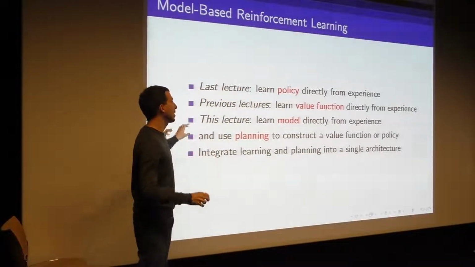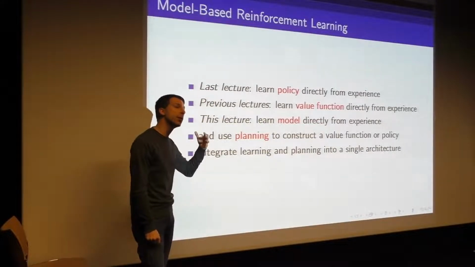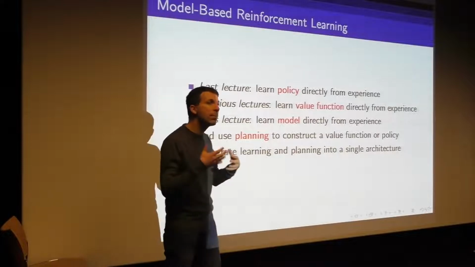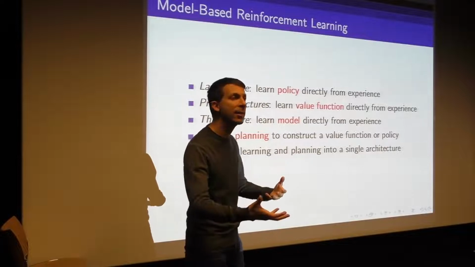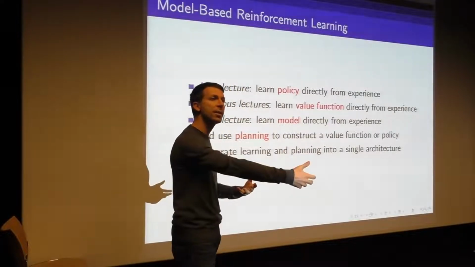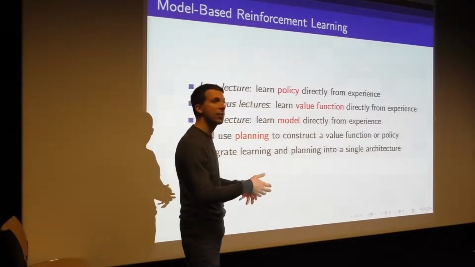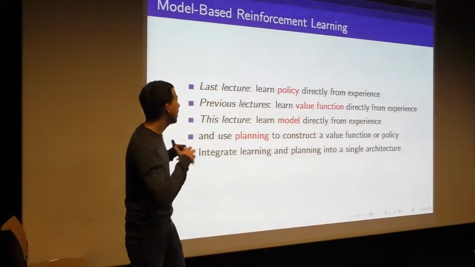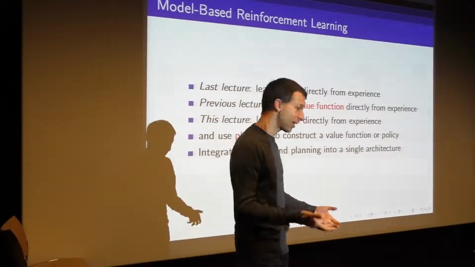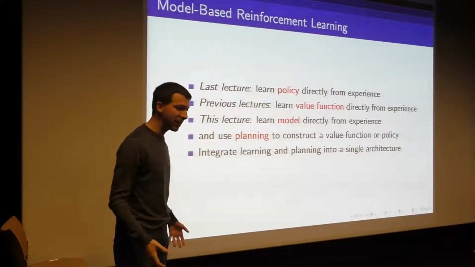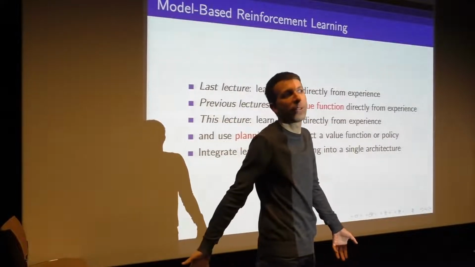So in this lecture, we're going to try something different, which is that instead of learning the policy or the value function directly from experience, we're going to learn a model directly from experience. And what we mean by a model is something where the agent starts to understand the dynamics of its environment, how one state transitions to another state, and the reward that the environment will bestow for any given action in any given state. So we're going to try and learn that model directly from experience. We have our robot wandering around. If it takes a step, it's going to say, okay, now I know that if I was in this state and I took the action of stepping forward, then I'll end up somewhere like here, and I'll get a reward of whatever reward I observed.